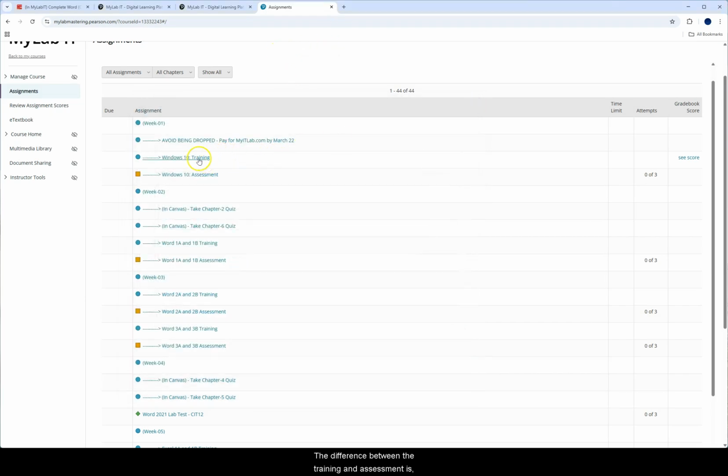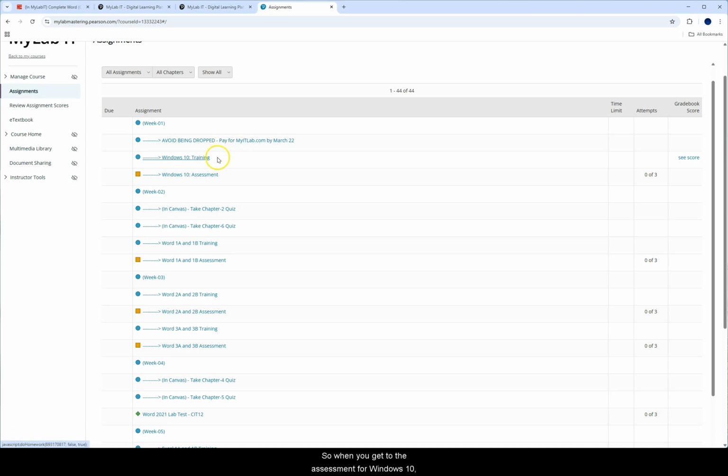The difference between the training and assessment is that the Windows 10 training said log into Windows 10, and this is the password. In the assessment, you'll be given a similar task, but the password will be different. That's all. And in the assessment, you don't have learning aids. So when you're doing the training, pay attention and use the learning aids when you need them, but pay attention to how to complete the task.